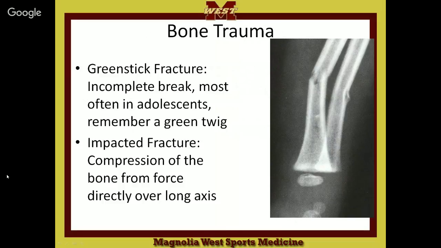It's true. So, impact fracture tells you exactly what it is. What's an impact? Driving right along, boom, I'm going to an impact. That's going to be like a boxer's fracture. All right? It's where it gets broken directly over the long axis. So you get a compression of the bone, and the force is directly over the long axis. That's a boxer's fracture. It's going to be your compression or your impact. Boom, just like a car running into a tree. You got an impact.